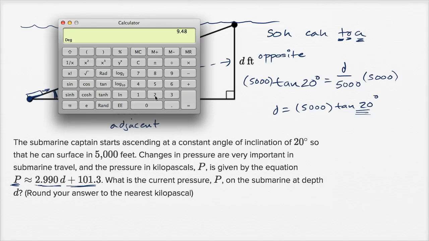I could take 20 degrees and take the tangent of it. That's this right over here. Then multiply it times 5,000. So times 5, 1, 2, 3 equals this. So that's my depth: 1,819.85 feet, and it keeps going. Now I can substitute into this formula.